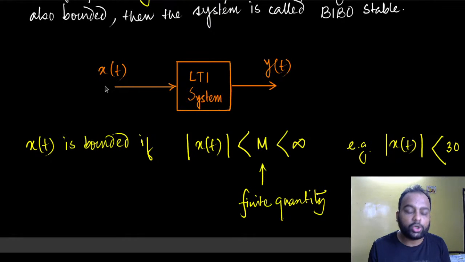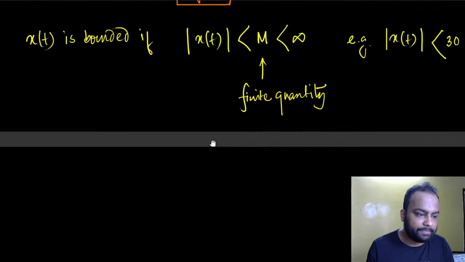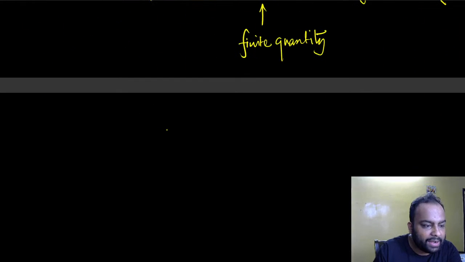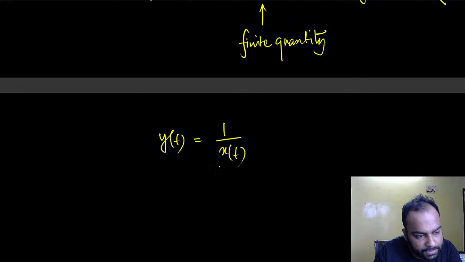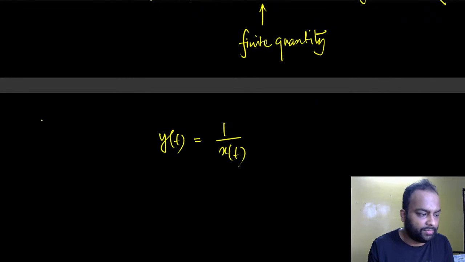With that definition, it would be very easy for us to prove that a system is unstable. It is actually easier for us to prove that a system is unstable than proving a system to be stable. So in this definition, proving stability directly is slightly more difficult than proving instability. Let me give you an example. Let us say that the system y(t) is simply defined by this. Essentially it takes the input, it's a static system. So this is an example of a system.